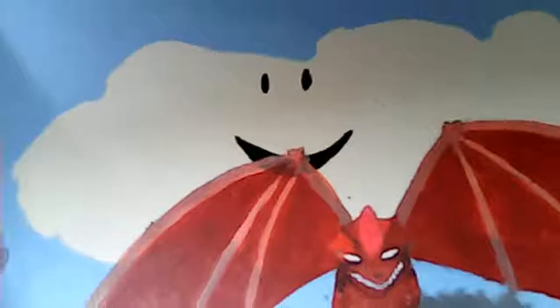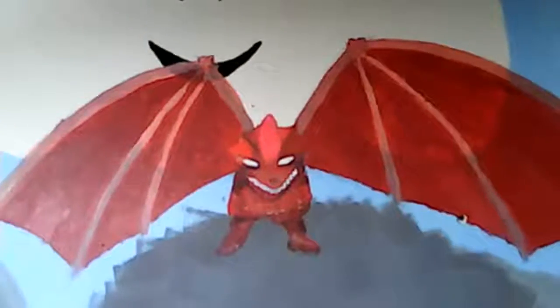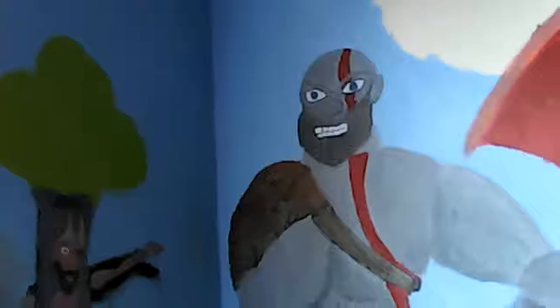I thought I'd add a little bit to the character itself, or the scene, because the dragon's quite evil and sparkly. If you've ever faced one in God of War, you'll know exactly what I'm talking about. So yeah, I'll add a little bit of Shazam to him, and then we move over to Kratos.